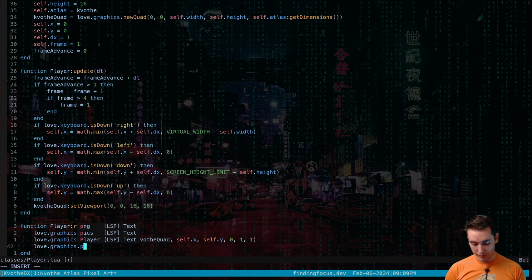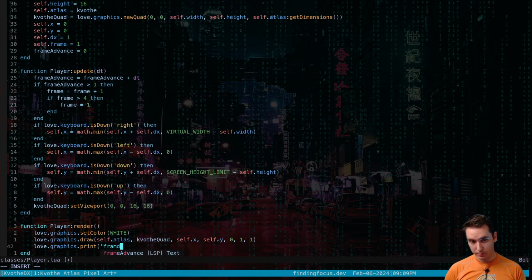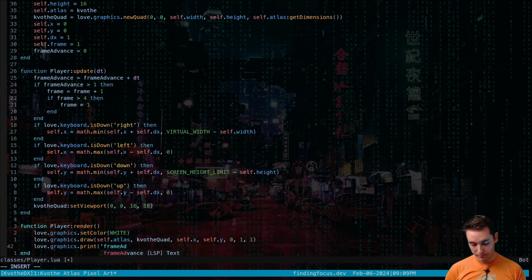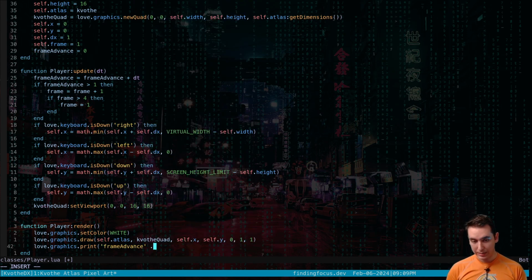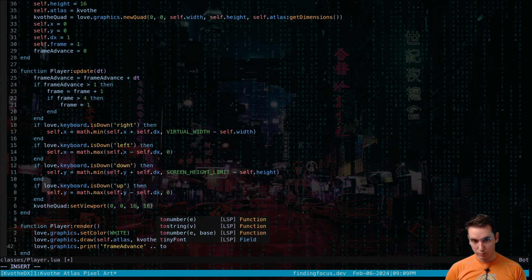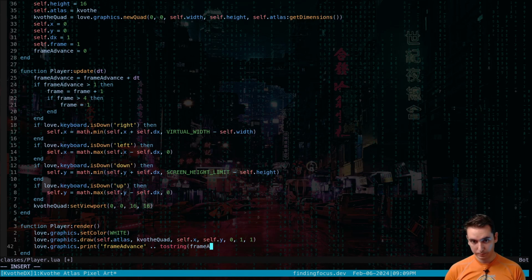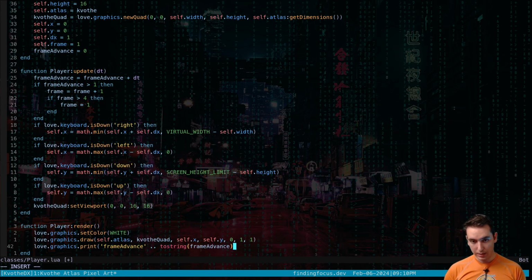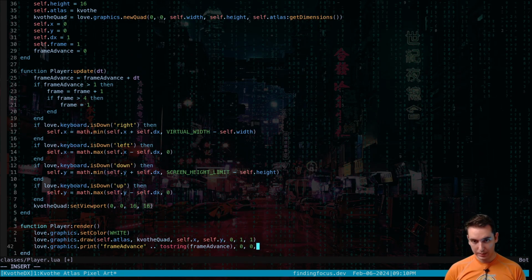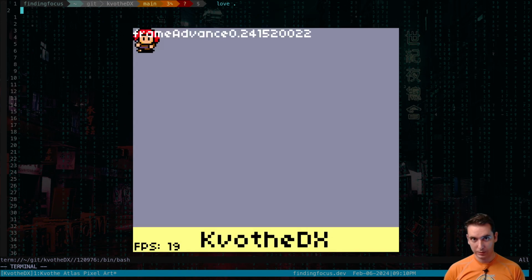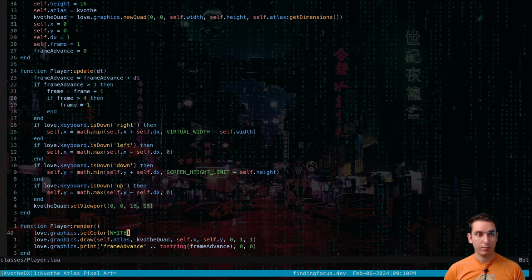So, I want to do a love.graphics.print, and we want to print a string that says frame advance, and we're going to concatenate that with toString of our frame advance value. And then we give it an X and a Y, and maybe we'll be able to see frame advance. Okay. Frame, it's not frame, it's self.frame.